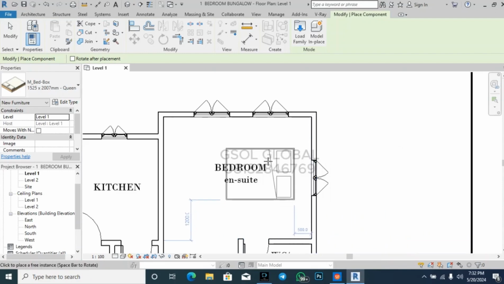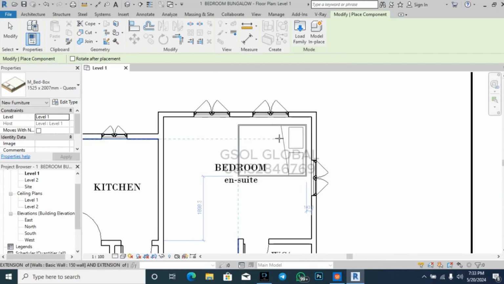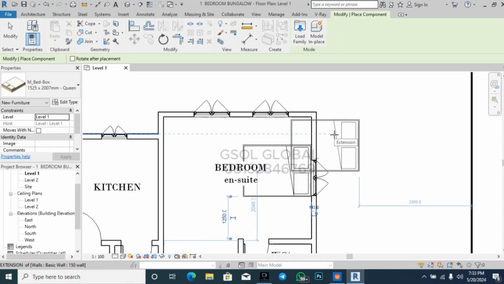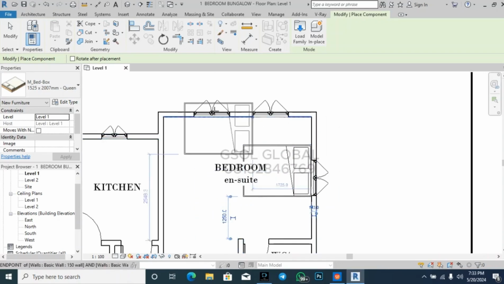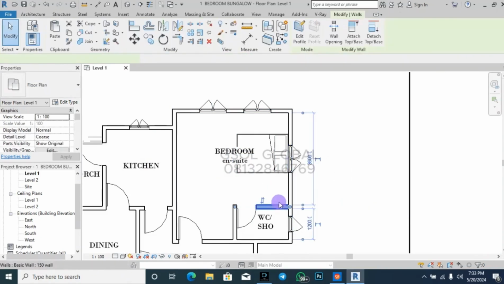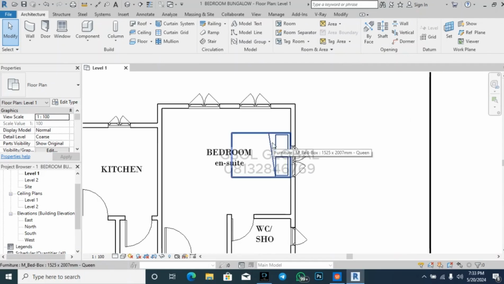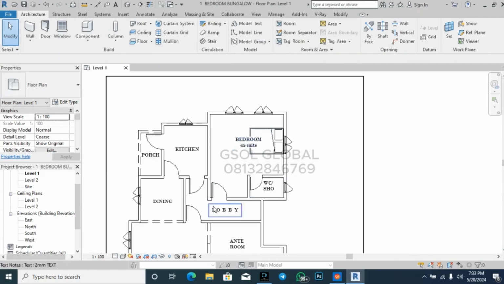So for me now, I need more space. I'm just going to pull the bed in this particular direction. This bed is very small, but it's a normal bed. It's just that the room is a bit big. Let me check, please. 3.6 meters. So now I can just put the bed in this particular place. All right, so now this is my orientation.